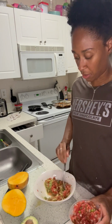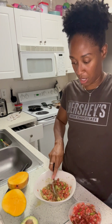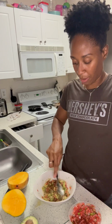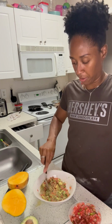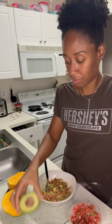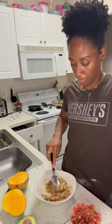Now the thing with this is when you add the avocado, if you have leftovers, the avocado is going to turn brown because when it hits the air, it turns brown. So that's why I don't like to put a lot of avocado in here and waste it. So this can go in my smoothie, on a salad. But sure enough, that's gonna go in a smoothie. All right.